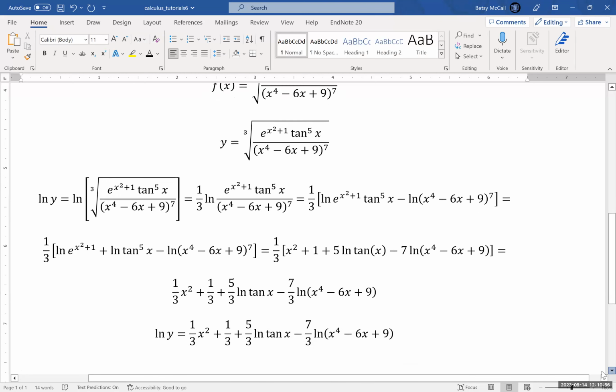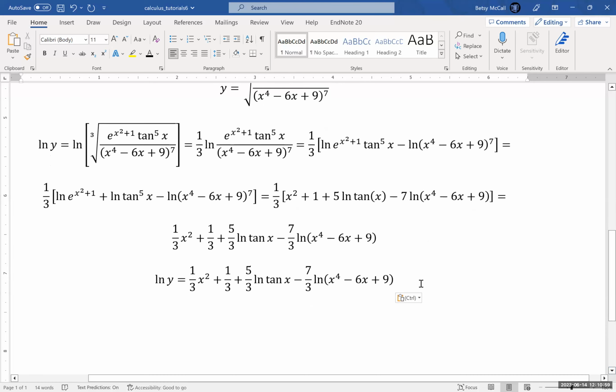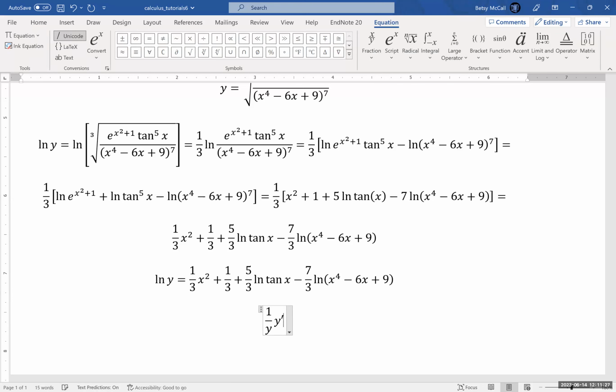Now, in the simpler function that we were looking at earlier, we basically only did one simplifying step before we took our derivative. But here we have a lot more going on. It's a more complicated problem. And so all those layers have to be unraveled before we go forward. But now, everything else from this point on follows the same steps we did before. We take the derivative implicitly. So we get 1 over y times y prime. And then we take the derivative of the x side, just again, normally.